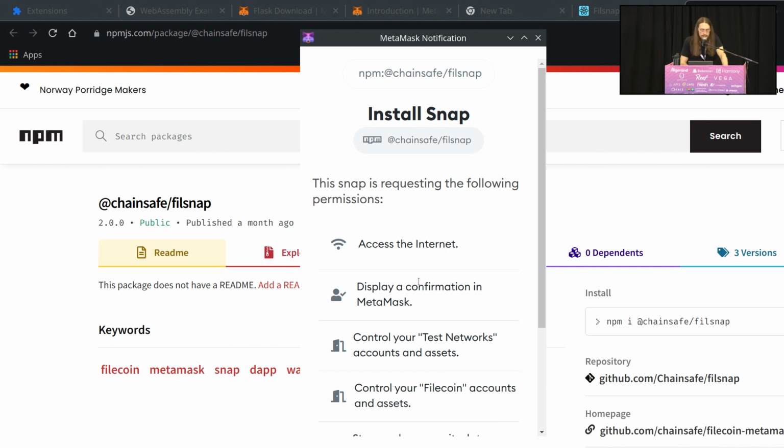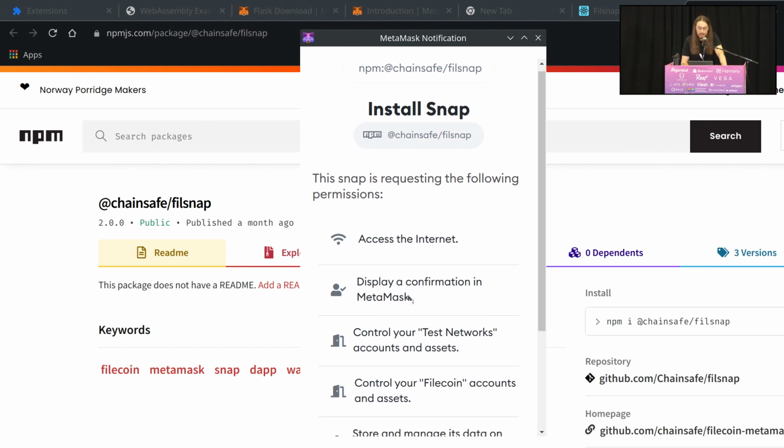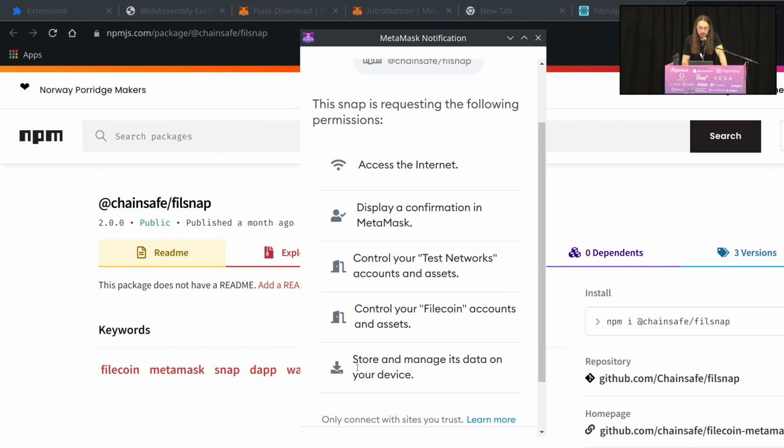We see here the list of permissions, a complete list of the sensitive permissions that this snap wants access to. It wants to access the internet, display a confirmation in MetaMask, store and manage its data on your device, but also manage our Filecoin and test network keys.